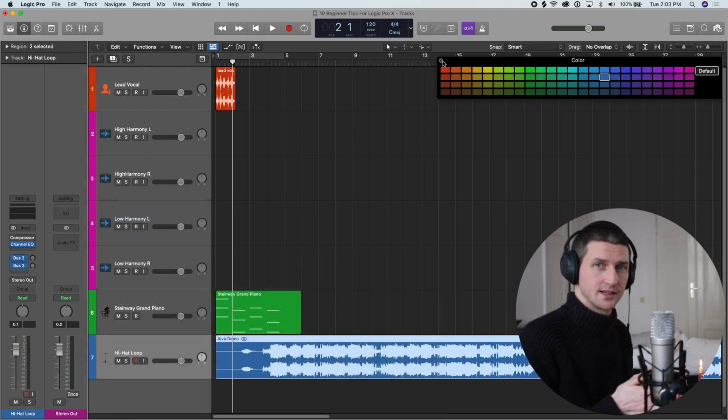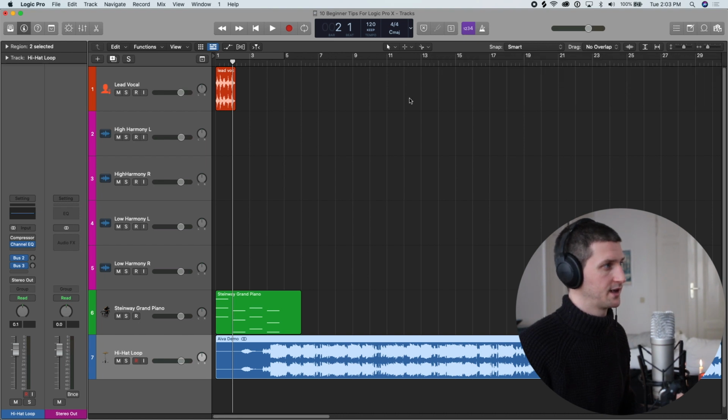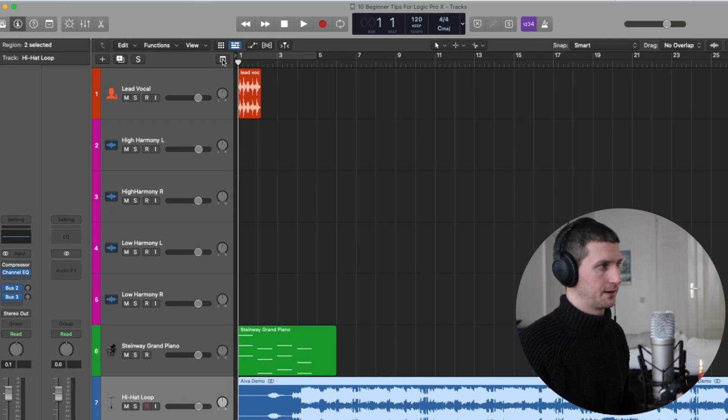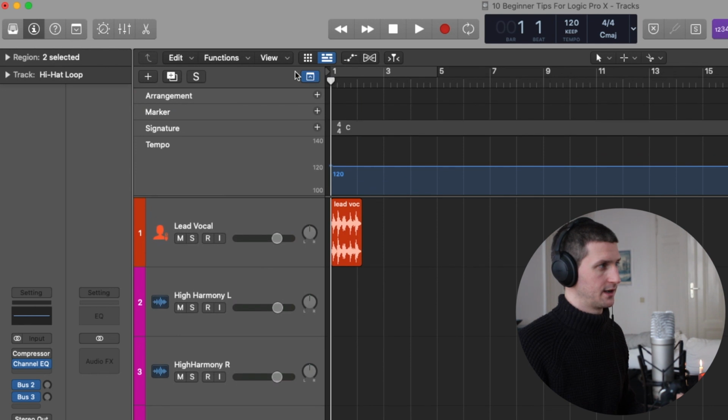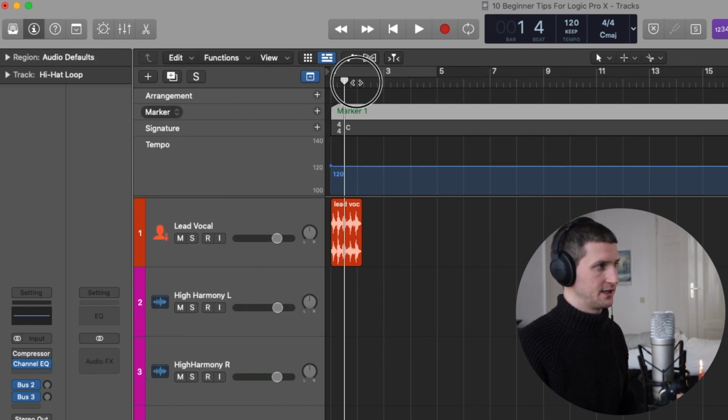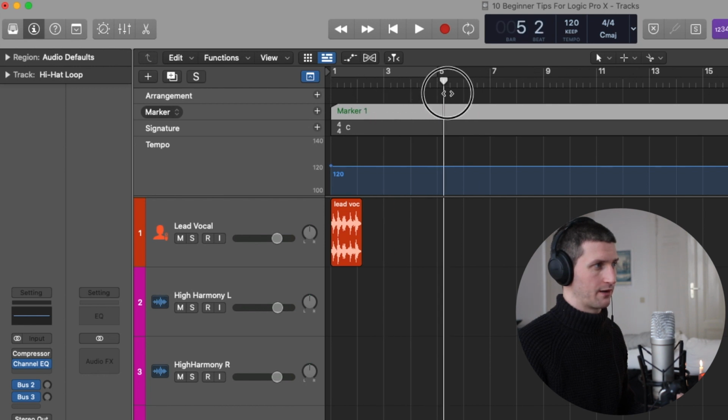This next thing inside tip 3 is markers. So I'm going to close colors. I'm going to put my cursor to the left here, and I'm going to open up this drop-down box, and I'm going to see markers here. This marker section allows us to put these little tabs in place wherever we will have our cursor.